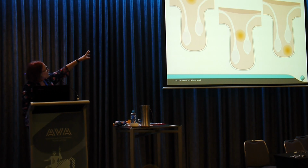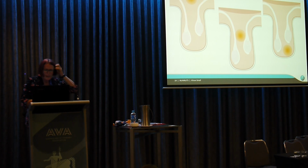So that first picture here, the local anaesthetic, the injection is marked as that orange splodge. If I put it there, we all know how lipophilic lignocaine is, local anaesthetics are. It's sucked into the cod fat. It's not attacking the target tissues, which is the nerves and the spermatic cords, which are white, with the testes hanging. I don't know why I'm giving you an anatomy lesson for vets.